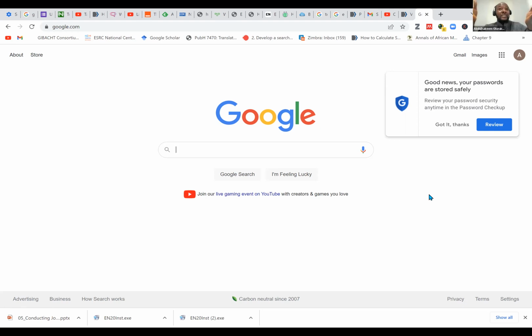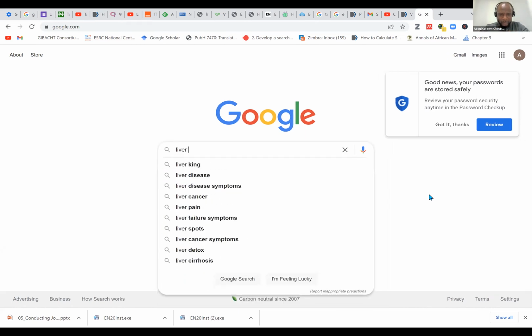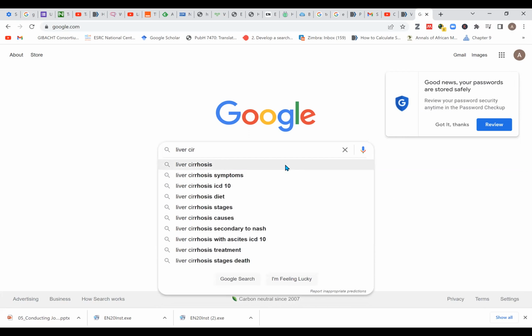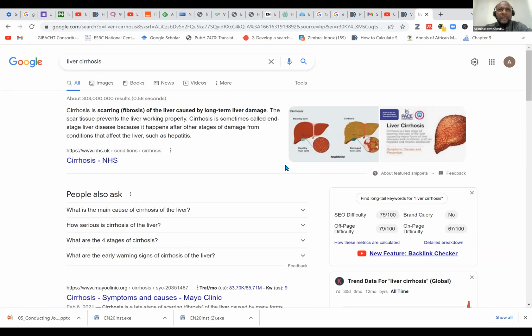So I think this is really about type 2 diabetics, but it's liver cirrhosis that is the main thing we're talking about, right? Then anything else is a characterization of the liver cirrhosis, whether it's the prevalence or the predictors. So let's see if there's any government document that has anything on liver cirrhosis, just out of curiosity. If I search liver cirrhosis on Google, this is what I get: 308 million results in 0.58 seconds.